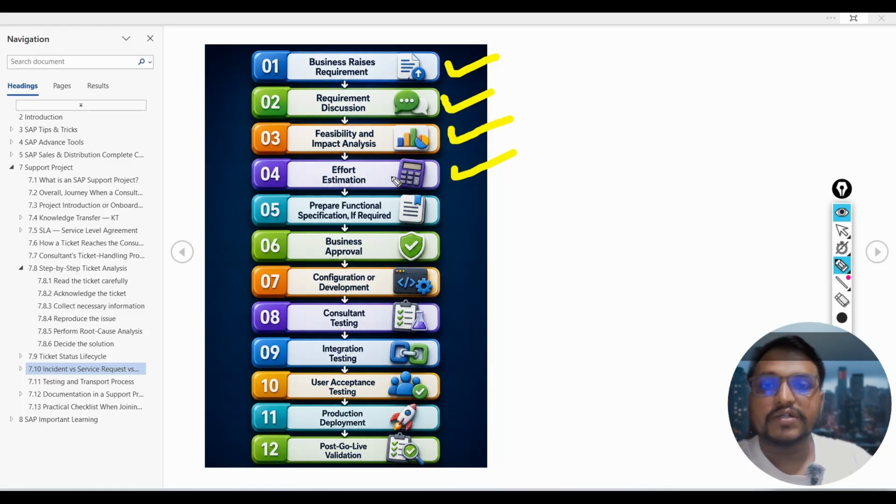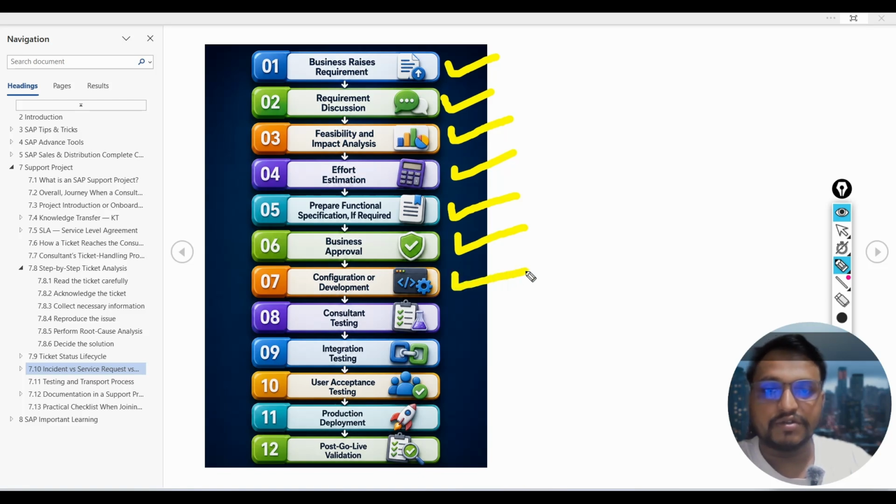Now if there is any custom object, I will coordinate with the developer also. I will take his effort as well. Let's say the developer needs another 1 or 2 days, so 2 plus 2 is 4 days: 2 days from the functional side and 2 days from the technical side. Now my part will be to prepare a functional specification if required. Obviously in this scenario it will be required, and I will give it to the developers. Now I will inform the client that we need 4 days to complete this requirement. I'll try to take an additional 1 day if it is in SLA, so I'll utilize that as a 4 to 5 days backup. Now I have taken approval from the client. Now, 5 days, we'll start working.